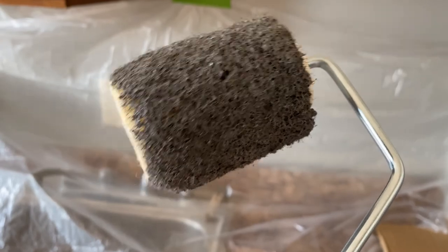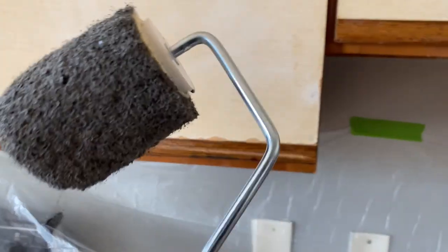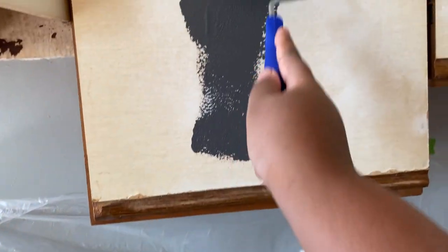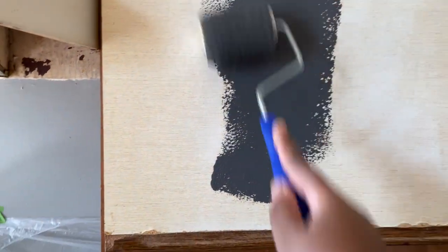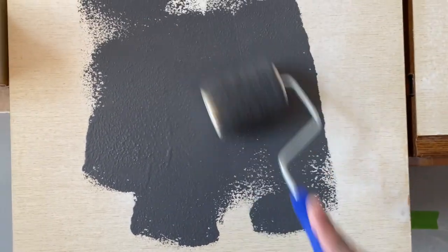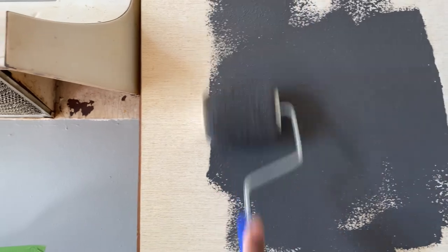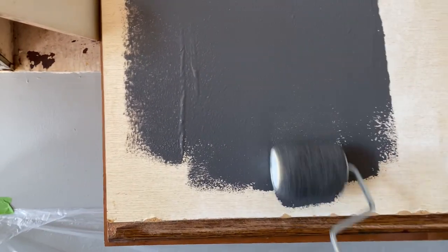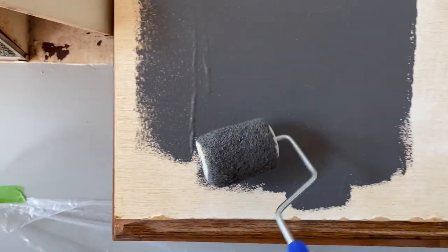But you see how you can still see the yellow color of the roller. And nicely just start rolling on the cabinets. And you see how, because we sanded it, the paint is sticking. It's not dripping or rolling or doing anything crazy. It's literally just sticking to the cabinet. So I'm gonna go ahead and get with it, and I'll be back with you guys.